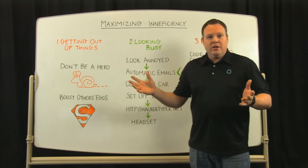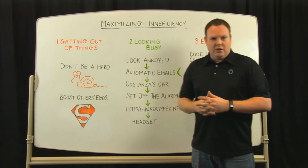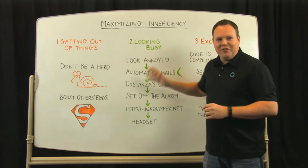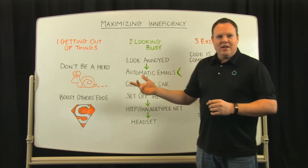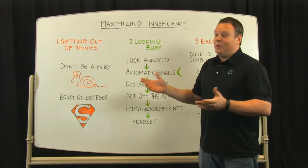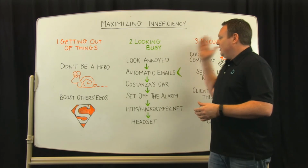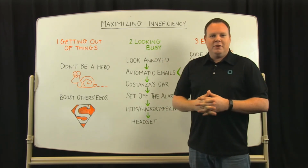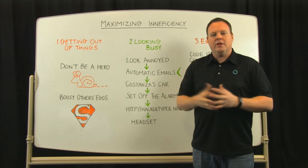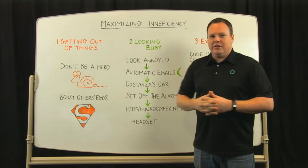And just as a great example of all this, I took 3 days to put this together. And even better, I could have drawn this whole thing, but I actually said to Jennifer, who's one of our Scrum Masters, you're really good at drawing, so maybe you should do it. And here you go. So I just walk in here after 3 days of working on this, and it's all set to go. So I hope you've learned something and can use it in your job, how to maximize inefficiency.